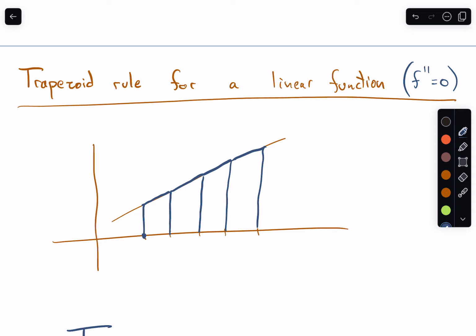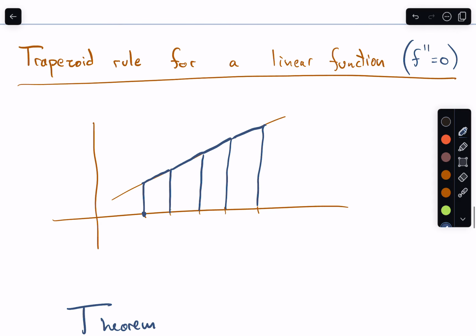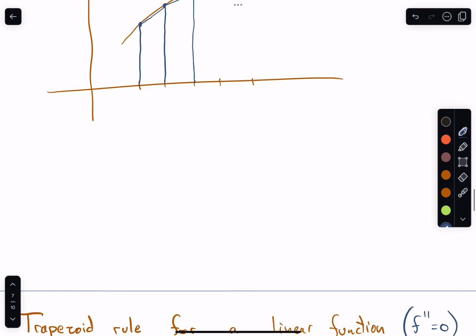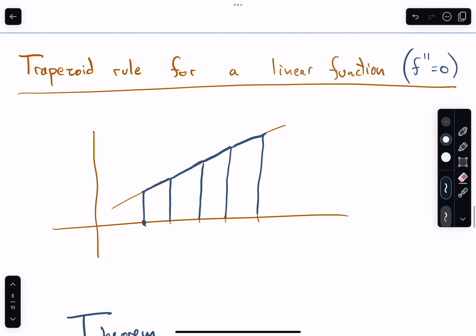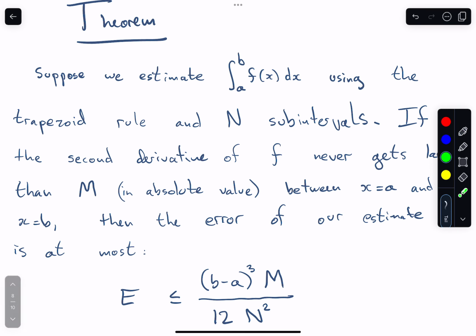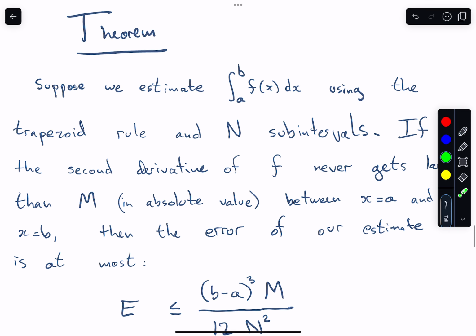Although if your function really is a straight line, you don't need a numerical estimate for it. You don't need to program a computer. That's a solvable problem. But it is important to note that the error that the trapezoid rule makes is related to the size of the second derivative. So if your second derivative were really tiny, then you would expect the trapezoid rule to do a good job. There's a theorem that makes all of that more clear, which I've written out here.